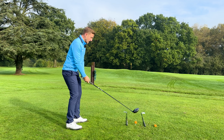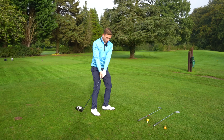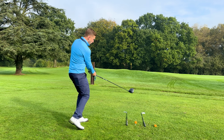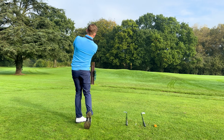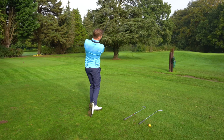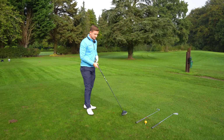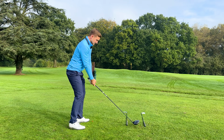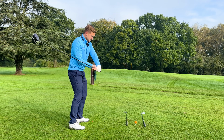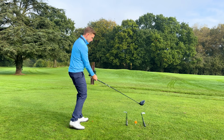So I want you to really hone in on stage 1 here of learning to turn through that shot more arms and body, and the idea is you should be able to start that ball directly like that one down towards that target. And I'm that confident I can do that, and the golf swing's the same, just with more speed every time, because I'm not relying on this. If I do this, you can see how much the club face moves. Compare that to this, way more under control.